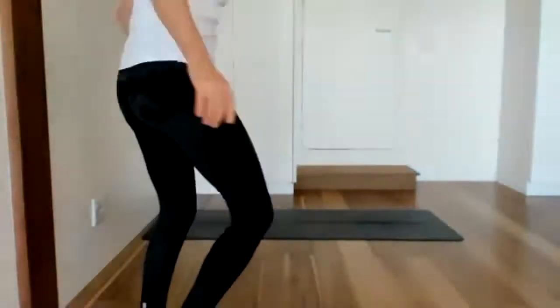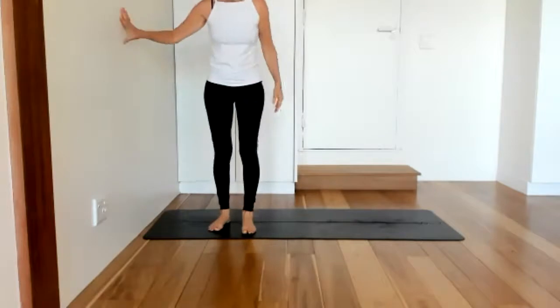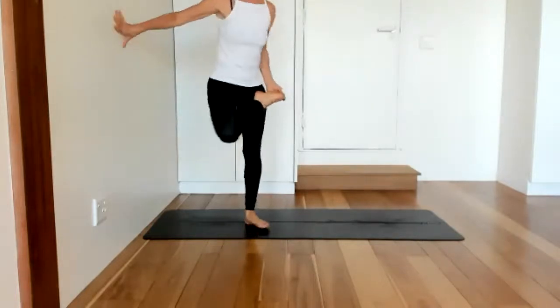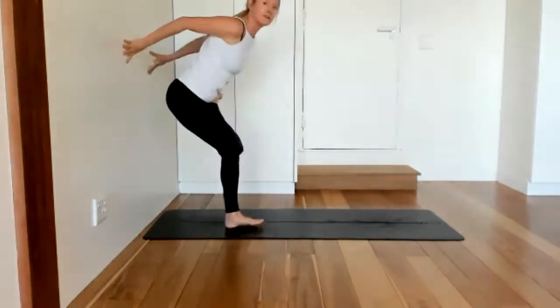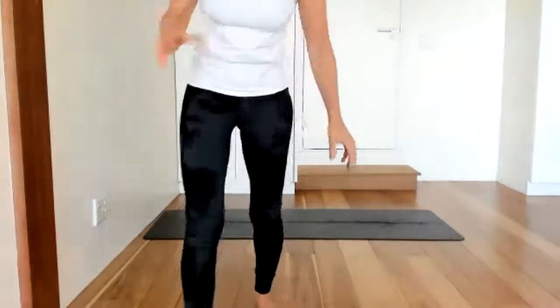So if I try to do standing Lotus, Adho Padmottanasana, I don't know why my head is now always on top, but you can see my legs, okay? If I'm doing it with straight legs, so I'm not bending my hips, I can get my leg to about here, right? If I look at you from the side, can you see how it's jutting out, my leg? But look what happens the minute I bend my hips. I can take it up high. Look. So that's why when you're on a bolster, you're tilting your pelvis forward a lot more, and you're adding hip flexion. It's a big anatomical discussion, you don't need to know that, but it makes Lotus way easier. The minute you bring your knee in and bend, it makes Lotus easier.